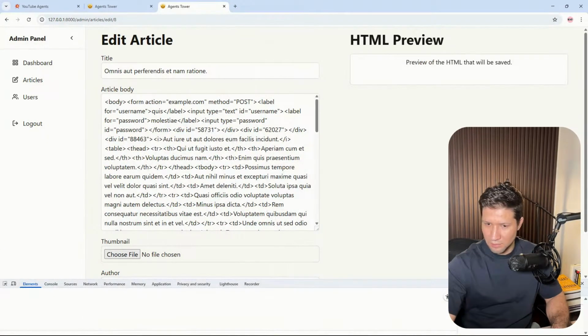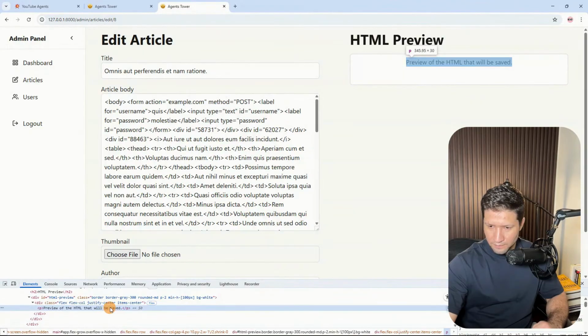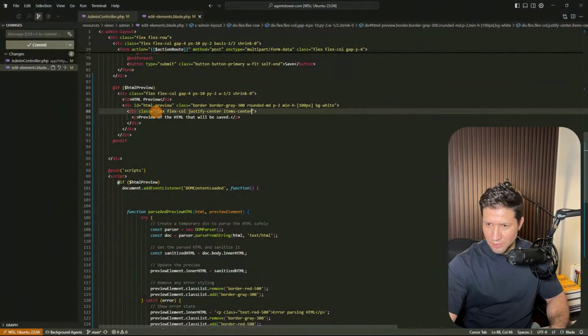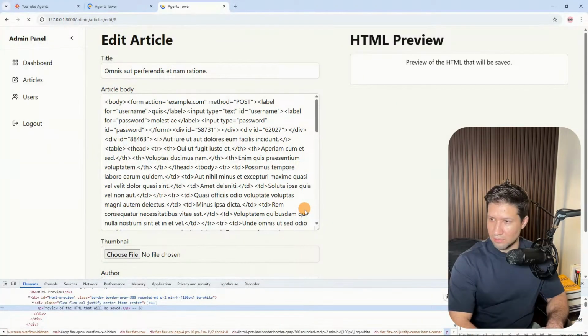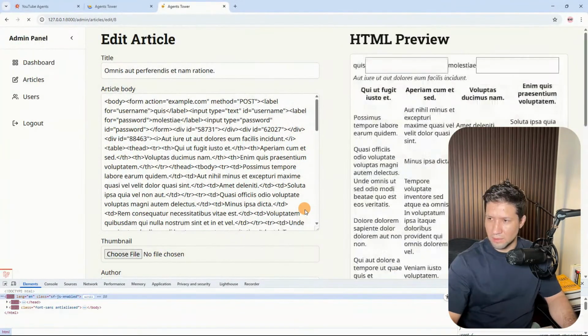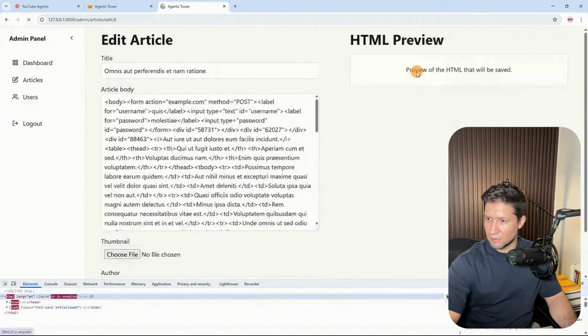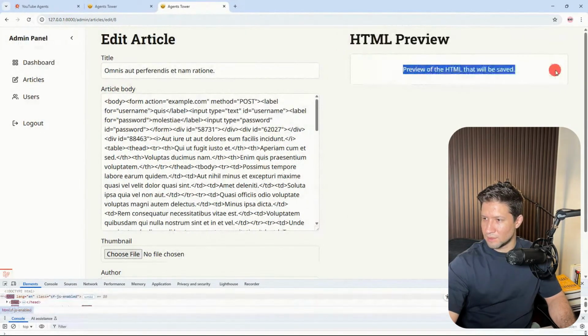So if I go in here, this should be in the center, so I can use something like h-full. Now if I save this, it's in the center. Did you see that? It's in the center, right?